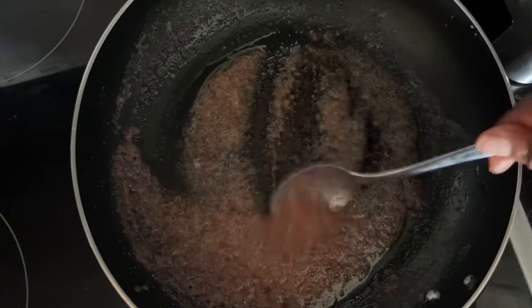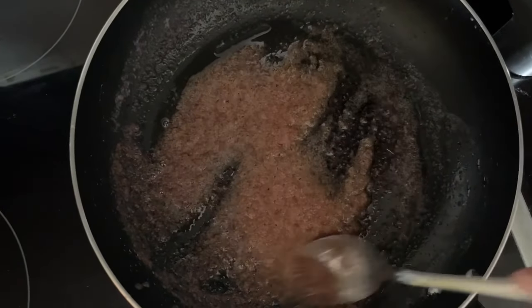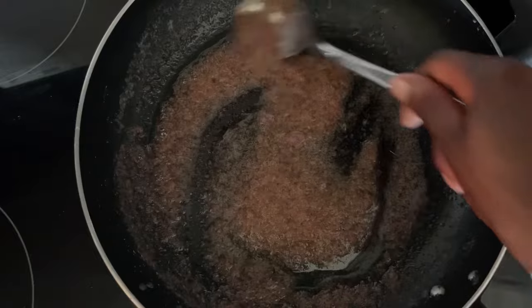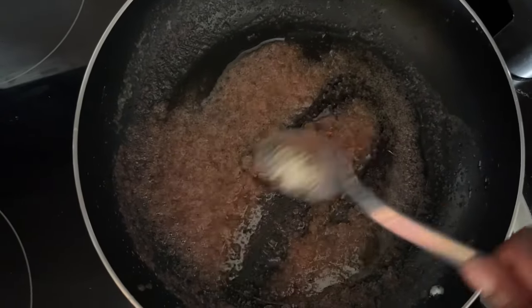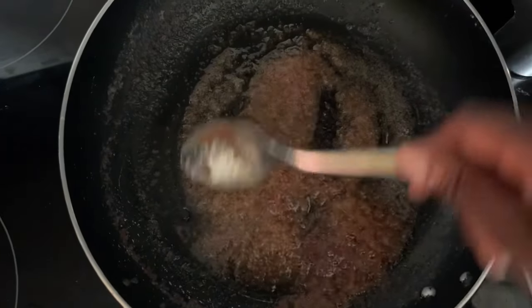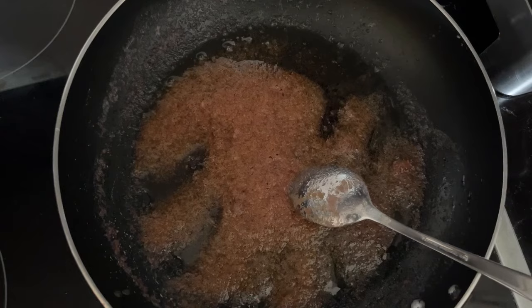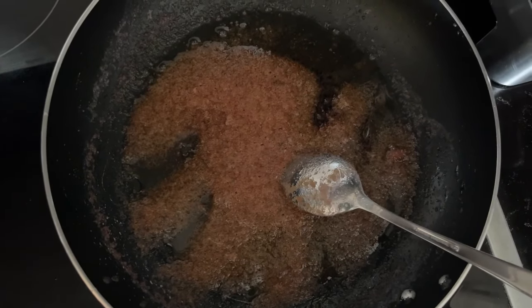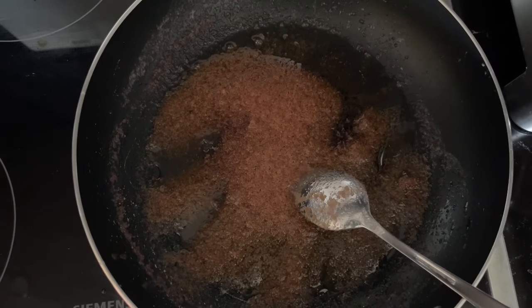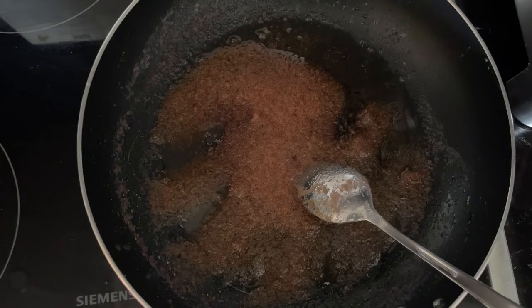So once you notice this brown color, turn off the heat and let it sit down for about 1 hour. You can also let it sit overnight before you go ahead and strain out this oil. I'm going to let mine sit for about 1 or 2 hours, and then I'm going to go ahead and strain out the oil. Right now it is super hot. You cannot strain it out immediately, so let it sit down and cool.